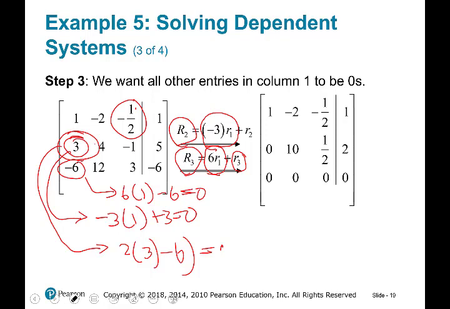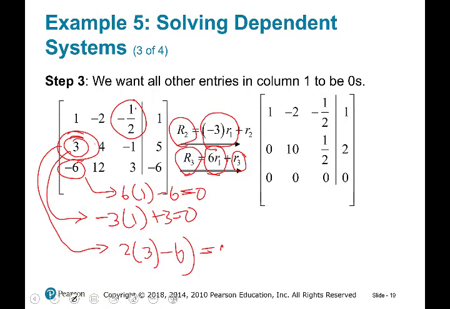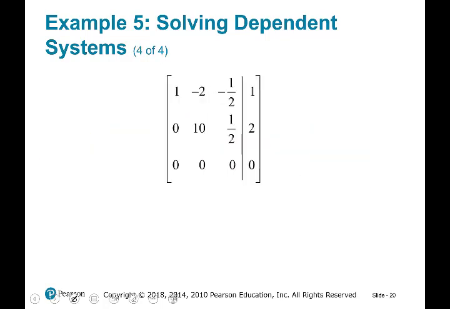Okay, so here, please take some time, pause it, do the row operations, see if you can get these numbers. Again, you can see we have the fraction. And here we have a special situation where row number 3 is all zeros. So this is what we call a dependent system. We don't have technically a solution here.